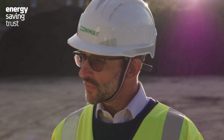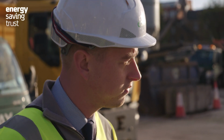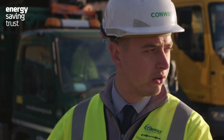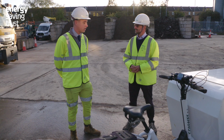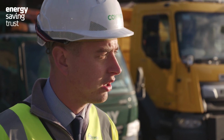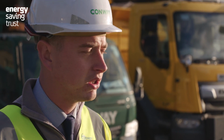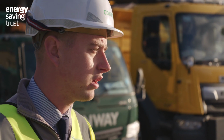And for the future, do you think the eCargo bikes are here to stay as part of the business? Could you even envisage expanding their use? Yes, we're constantly looking to innovate our cargo bikes, because currently we're looking to install handrail systems on the side so that we can stack materials higher on the trailer that we currently have. And we're also looking to improve the skill set of our riders, to improve their construction knowledge, so they can go out and install, for example, a defected slab replacement within the borough, so that way we can remove the element of having to send a driver in a van to go out to carry out the works.